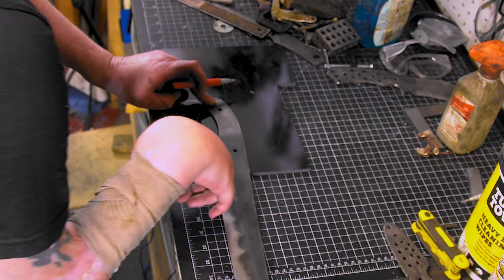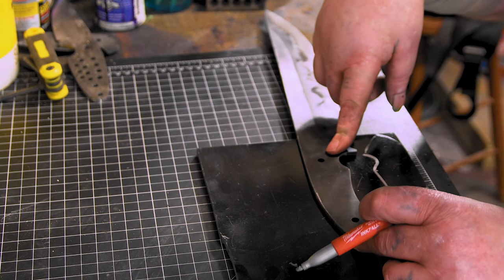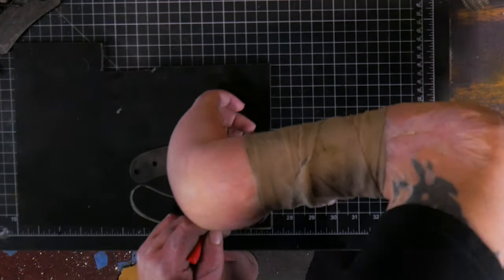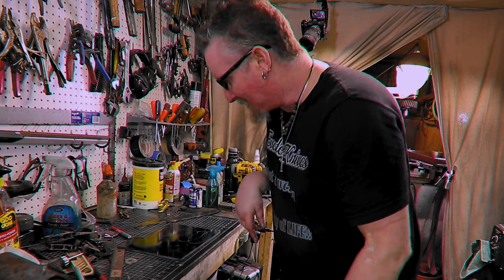Try to get as much as we can out of this, because we're cutting this back, you know, up like that. At least I am. To the bandsaw. That was a lot of setup for just those little two marks, but that's all right.